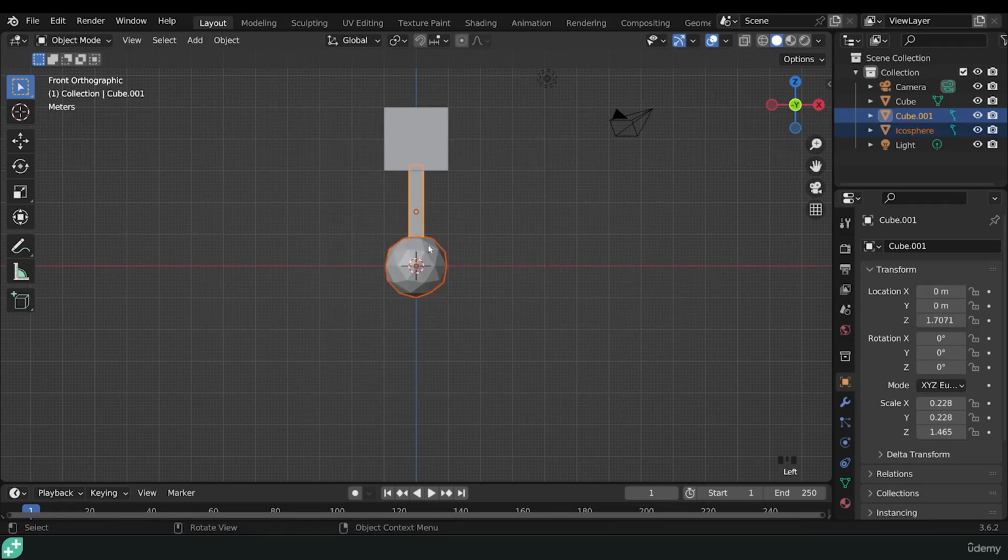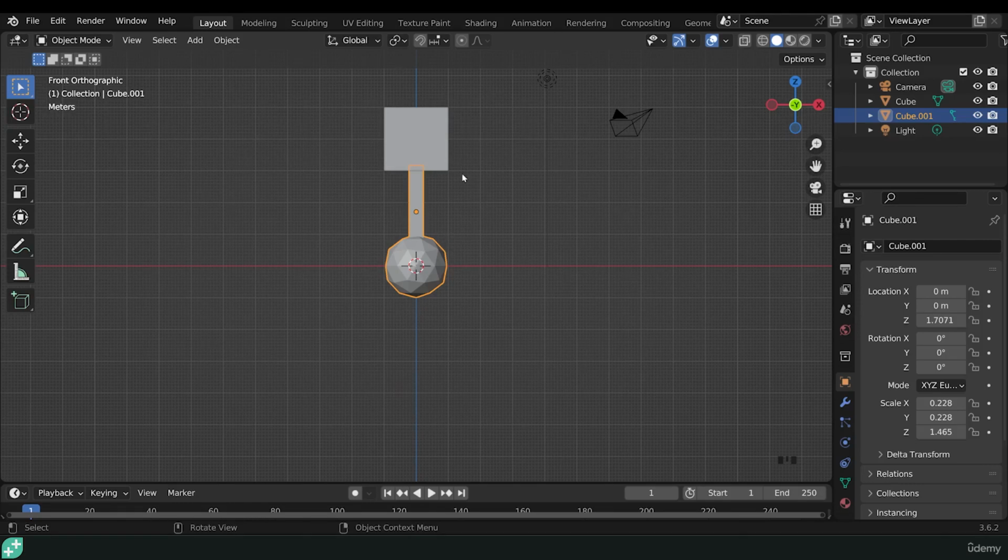Now these two objects I actually want to join together so they can be one object parented to our controller. Now it makes a little bit of difference which one is the highlighted or active object. It won't actually matter for our animation, but I'll show you why it makes a difference. If I press Ctrl J now to join these two objects together, it keeps the object origin of the active object, which was this top cube here. If I had had the sphere selected as my active object, the object origin would be down here. And that's the only difference that it will make.